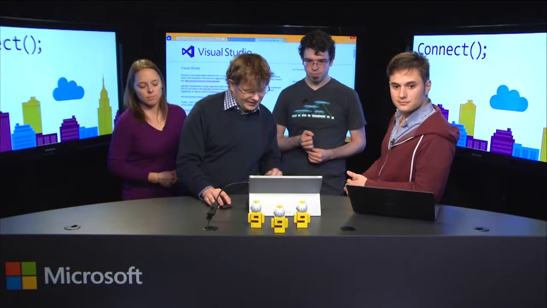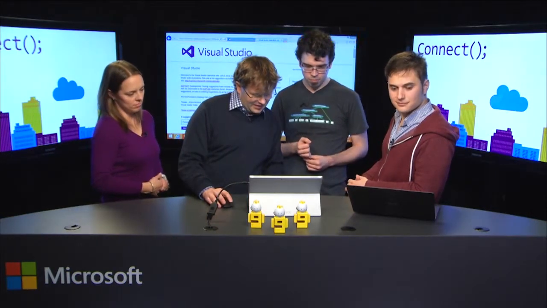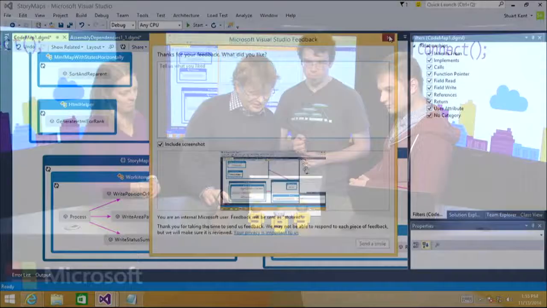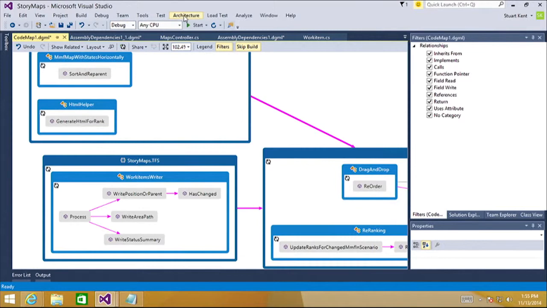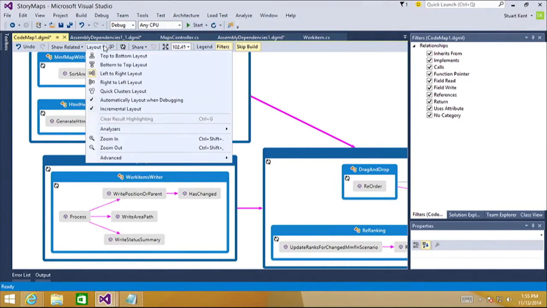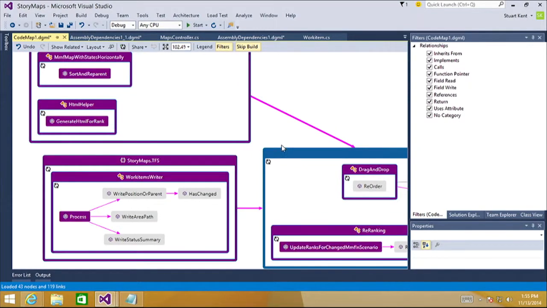There are a couple of questions here. We've got time? Yes, let's. So it says, does the code map help to detect dead code? There are actually analyzers on the diagram. Let me see if I can find one again. Here we go. So if I'm on this diagram and go to layout, probably under layout, analyzers, there's an unreferenced node analyzer, okay? If you're looking at a body of code, in this case it's only a partial map, but it shows you the things that aren't referenced. So you could see, oh, look, within the namespace, these classes aren't referenced at all. They could be got rid of, okay?